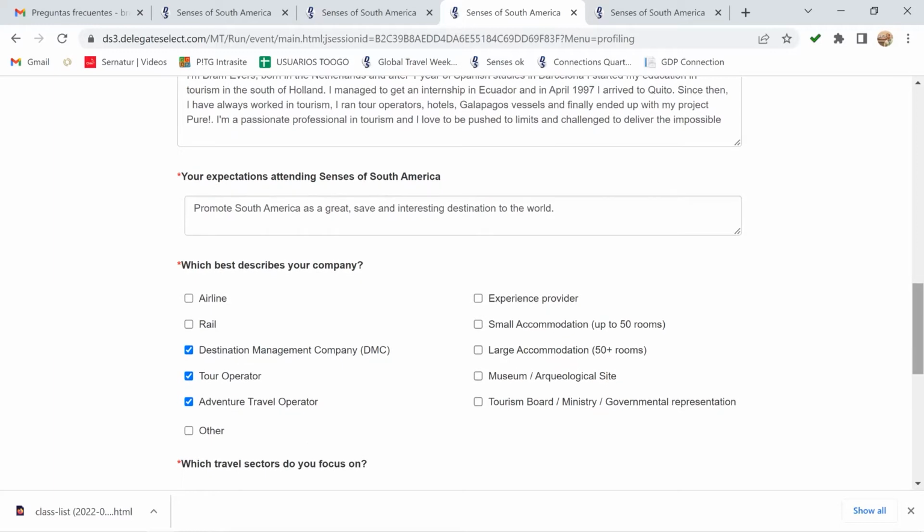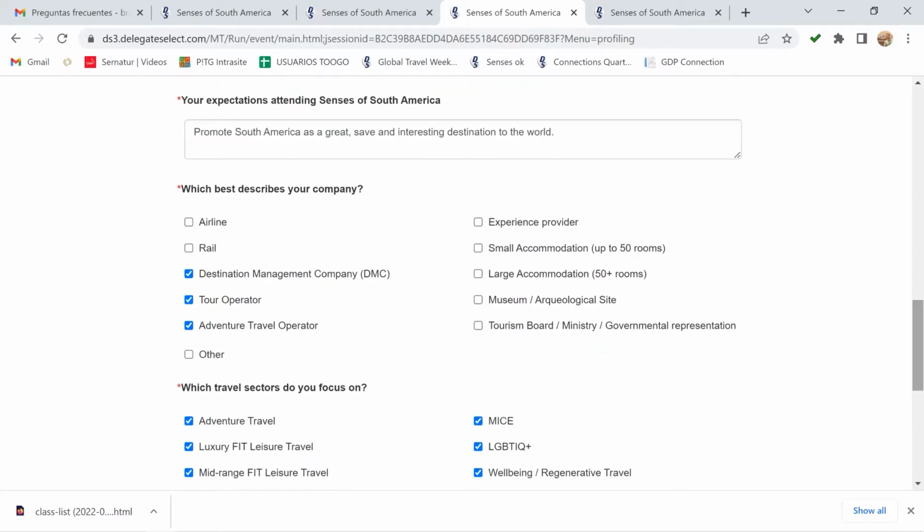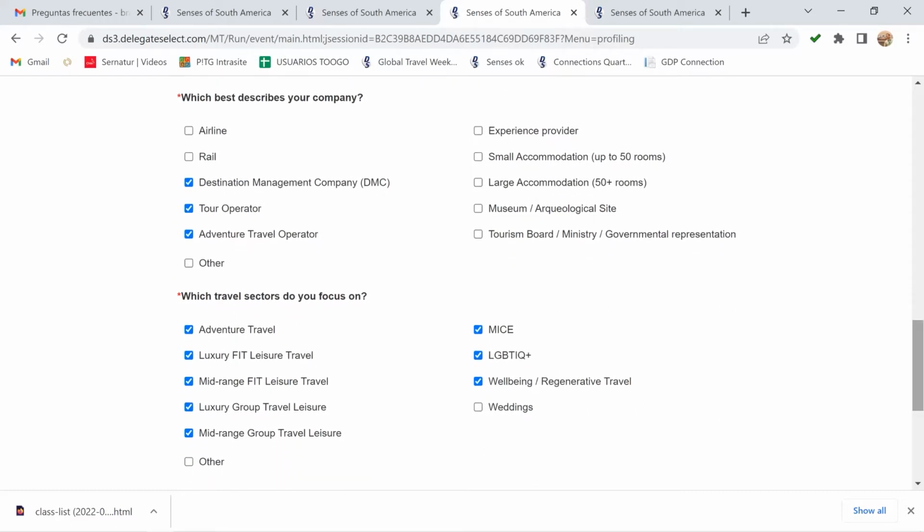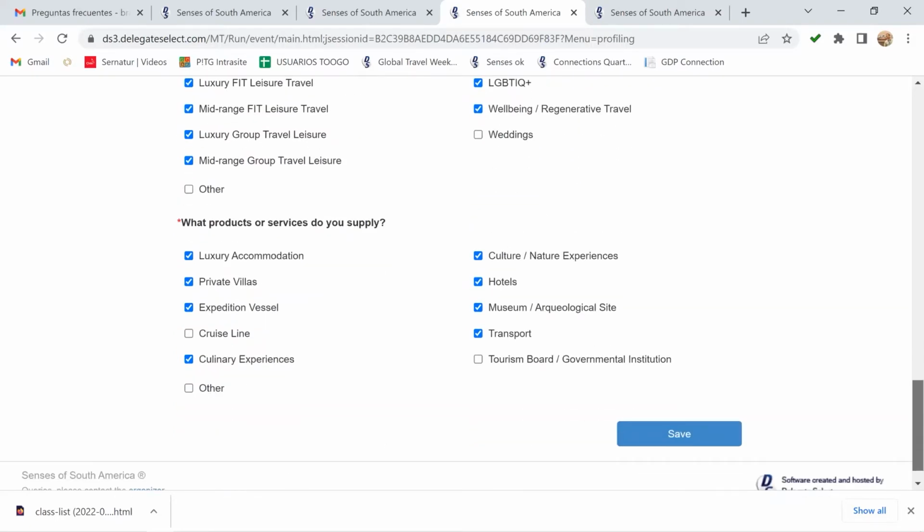Now, it's important to categorize your own company as what you are. Are you an airline? A tour operator? A travel agency? An accommodation? This is different for suppliers and buyers. It's created so that the buyers can see what we are as suppliers, and the suppliers can see what the buyers are. Are they a tour operator, a wholesaler, a travel agent, an individual travel agent, part of a host agency, etc. That's what people will see once they start doing all their meetings.